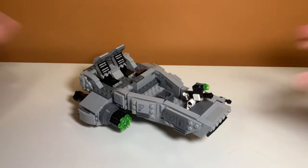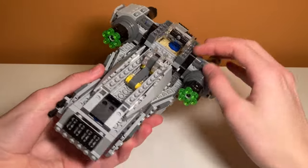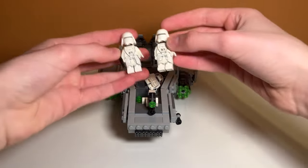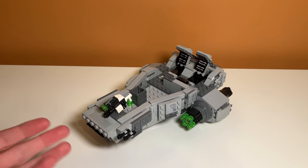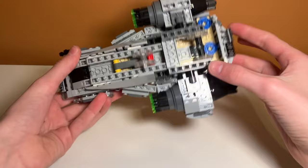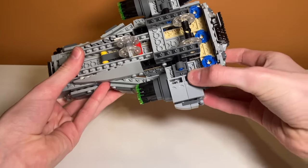Here is the First Order Snowspeeder all put together and built, and I think it looks amazing. It's more detailed than I expected it to be. It has a lot of stickers, but I didn't have to apply them. It also has some great minifigures, especially the guys with the waist cape and the guy with the red cloth piece — I think he looks super cool. The set isn't actually complete, however. It did say complete on the box, but it is missing the whole front of the gun — it snapped off, I'm guessing — and it is missing some boxes and a slope piece down here. But I actually grabbed some of those when I was doing the pick-a-brick there, so I was able to complete it, and that made me very happy.